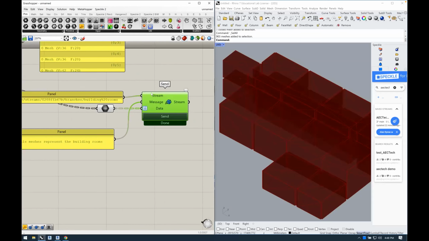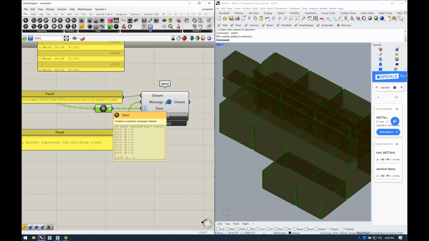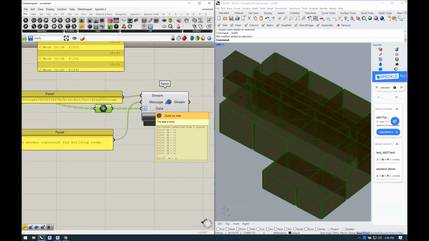There are a couple of neat tricks and tips that you may not discover until you go deep in. So I'm just going to run through them. The way this works is that whenever you plug a data tree into your send stream, it will copy the entire data tree. So it doesn't run iterations as other Grasshopper components do, per item or per list. It absorbs everything as a single unit, the tree of data that you're sending.